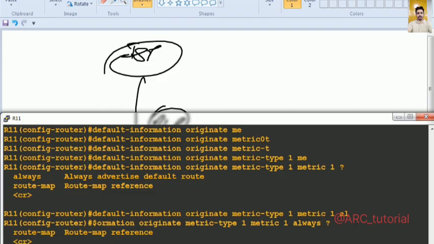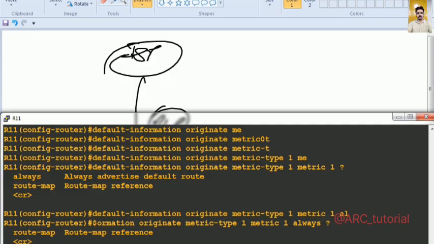You can match that static prefix. Do you remember that we performed the same thing in RIP as well? So you people can perform the same thing here in OSPF as well, because here also you have the option of route map, and this route map was not available in the case of EIGRP. Do you remember? When we inject a default route in EIGRP, there is no option available of route map. You cannot put any condition, you cannot put any reliable conditional default routing in EIGRP. That's not possible. But in RIP as well as in OSPF, these things are possible.